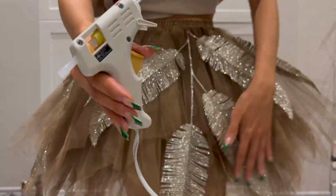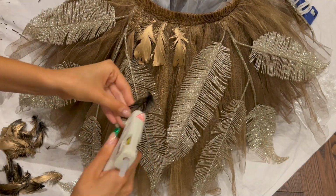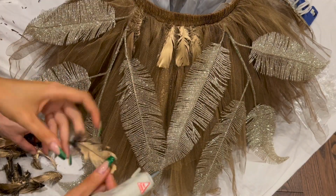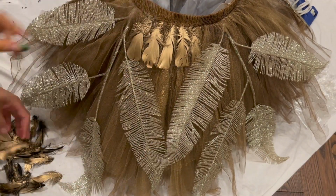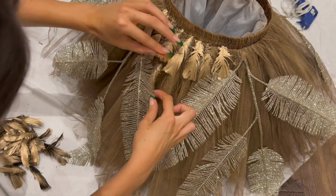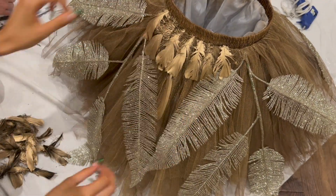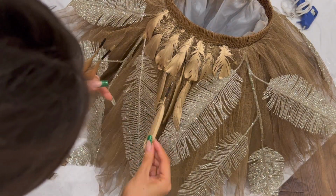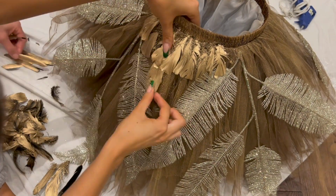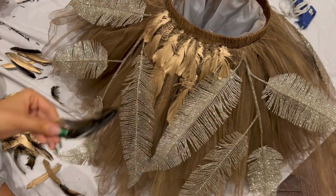When I was done gluing the leaves where I wanted them to be, I started to glue feathers in the empty spaces, again using the glue gun. As you can see, I was trying to play around with the placement of the feathers to see what looked good where before actually gluing them down. But I pretty much mixed up the sizes of the feathers here just depending on what looked good where. I was definitely a little bit more random with the placement of the feathers on the skirt than the corset. With the corset, I was very particular, but I feel like the skirt didn't need that symmetry.